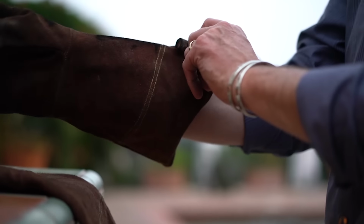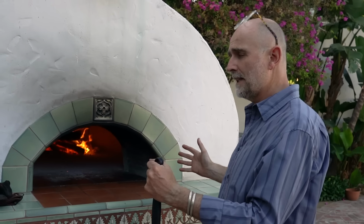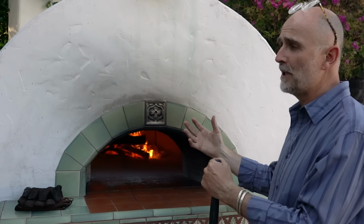This is called a wood-fired oven. There's a couple of ways you can work with it. One is to actually have a fire active in the oven itself, and that way you're cooking using the fire in the oven. Or once you've heated the oven up, you can then remove the fire and all the coals from the oven, and you cook using the retained heat inside the oven. And that's usually how a bread oven works.